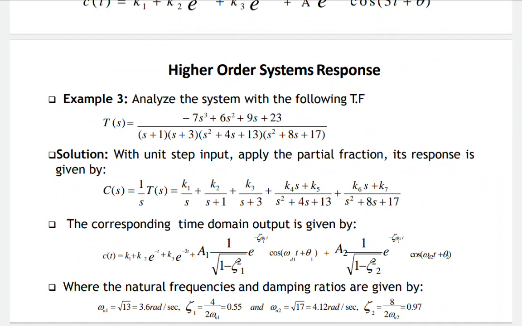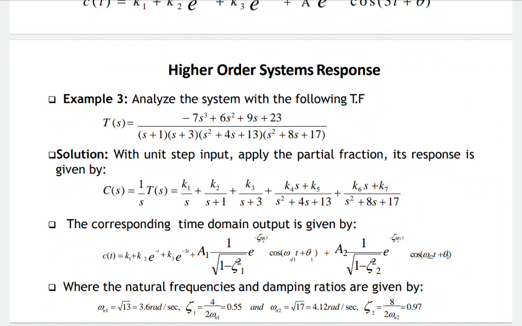And you people know how to evaluate the order of the given system. Order can be determined with the help of the denominator, and the highest power of s determines the order. In this scenario, looking at the denominator of the given transfer function T of s, the highest power of s is 6. That's why we say it is a 6th order system, but the type is 0 because no 1 by s term is available. So type 0, 6th order system. Keep this in your mind. Now again we can put a unit step input to generate the respective response. Because r of t is equal to 1, a unit step, r of s is 1 by s.